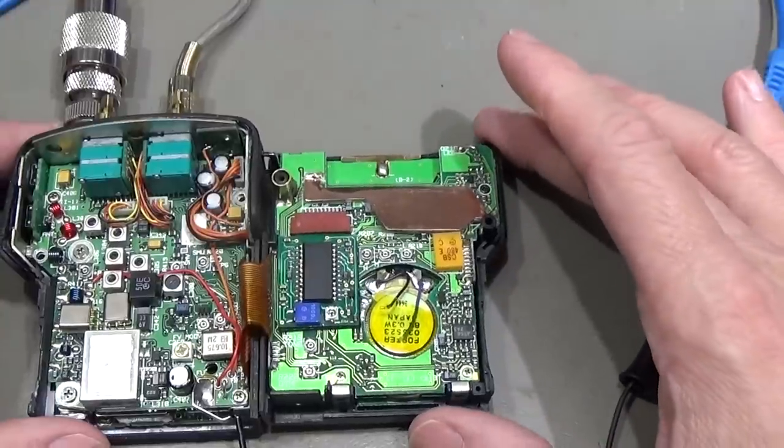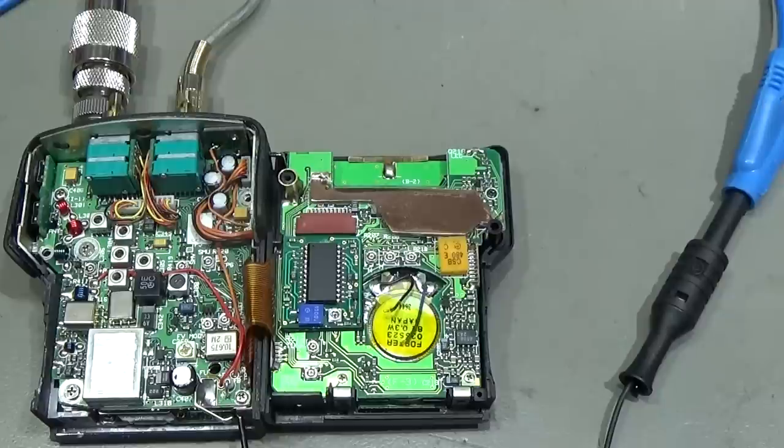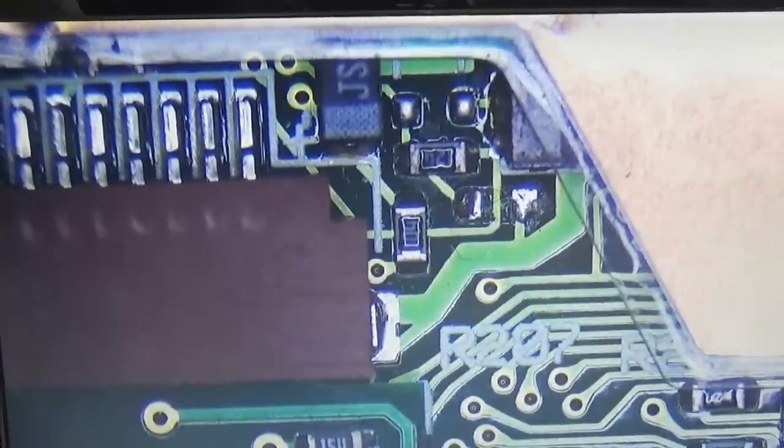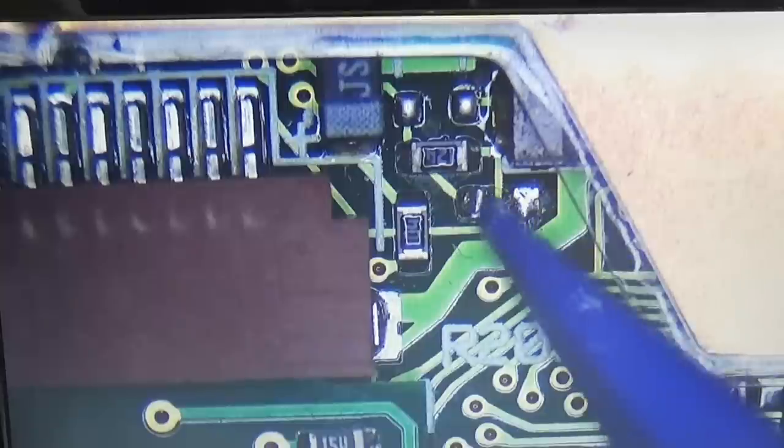So the last request I have is to perform here the frequency extension on, of course, VHF and UHF. And therefore, we need to change something on our processor board. And therefore, let's go into that. Okay, so we have the situation on board. Interestingly, here is one part. So normally here is a little bridge inside, which is how it looks like originally. But I've tested it, so the extension on the TX side does only go up to 150 megahertz, and with our frequency extension it should go up to 174, but it doesn't.